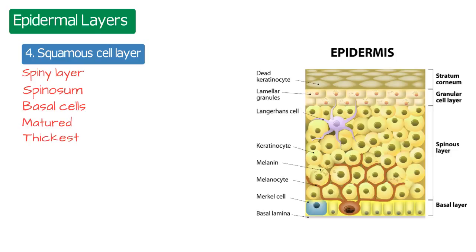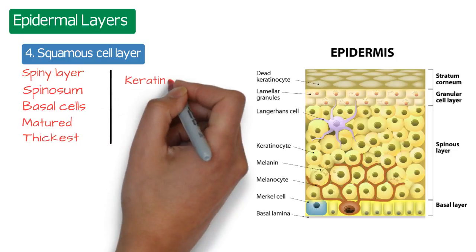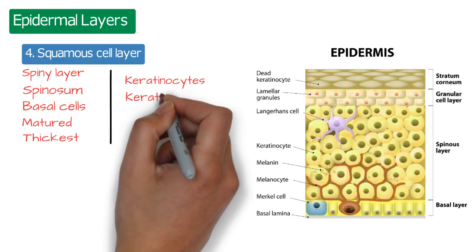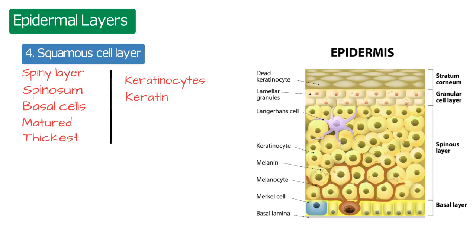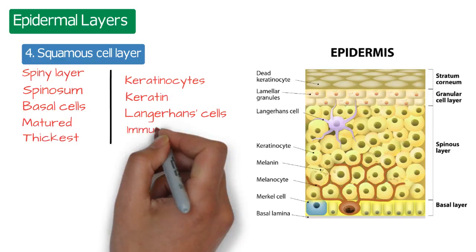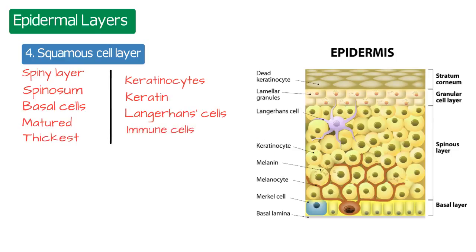These squamous cells are also referred to as keratinocytes because they make the keratin, which is the protective protein that makes up several non-cell skin structures, including the hair and nails. The Langerhans cells are in this layer and act as immune cells by attaching to antigens that get into the skin. By doing so, they alert the immune system to become activated to kill the pathogen associated with the antigen.